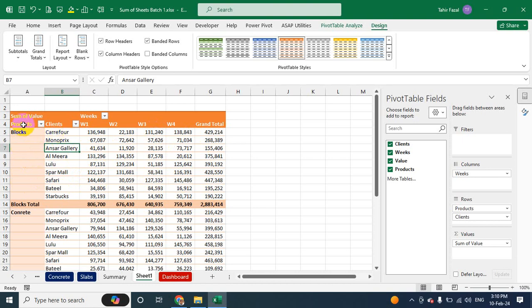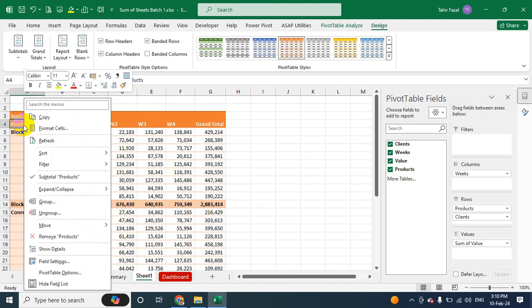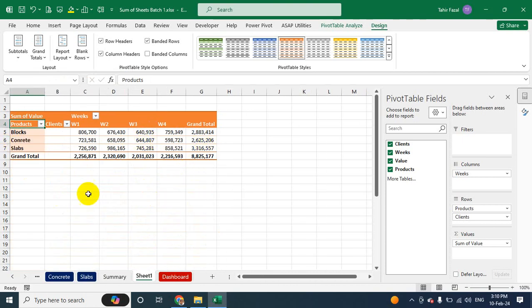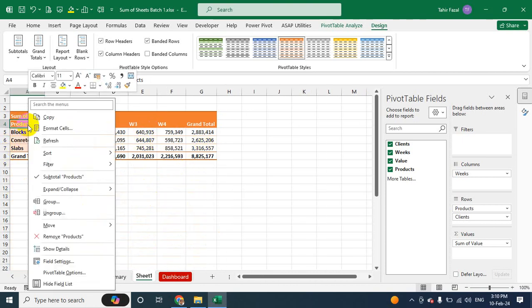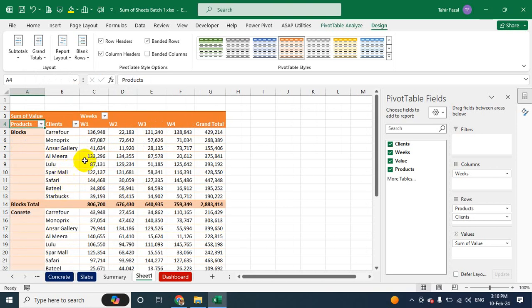If you want to create a top sheet, right? Right click here and then go to collapse. And then when I collapse, the whole summary sheet is ready. If you want to expand, you can also expand from here. So my detail report is coming.